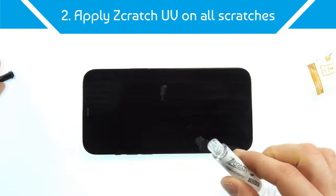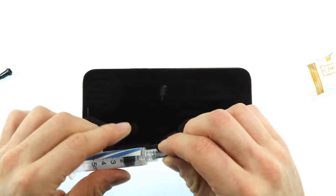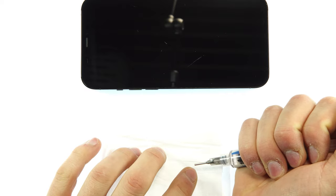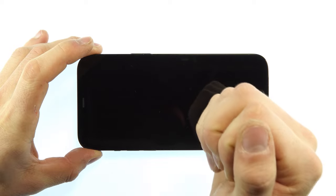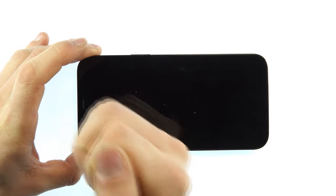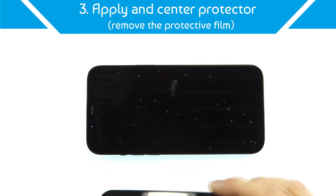In the second step we now take our Scratch-OV glue, put on the dosing tip and carefully press on the back of the syringe. Lay a small film on every scratch. Because of the polishing, the Scratch-OV now sucks itself into the scratch. It is important to know that the more scratches you treat, the more difficult the application will be. As soon as we have applied the glue on every scratch we want to make invisible, we proceed to the next step.